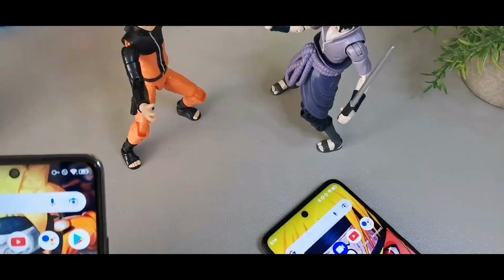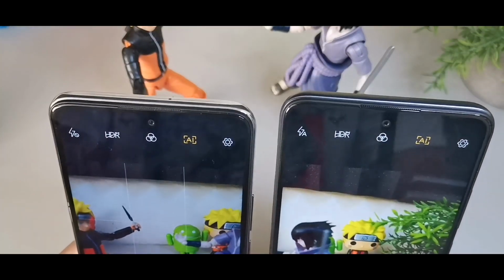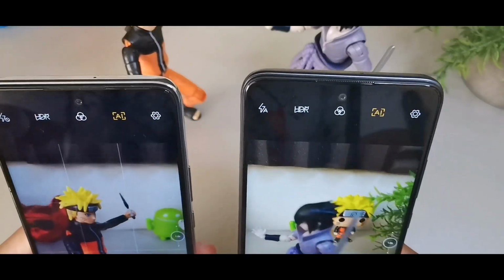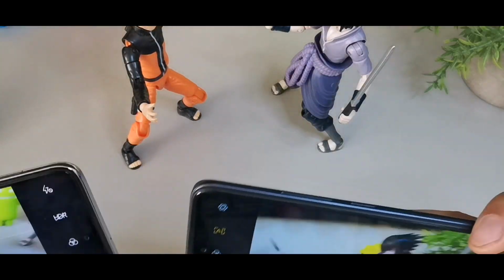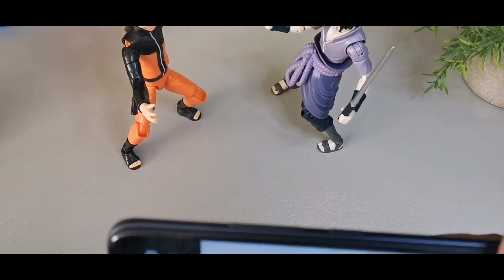But yeah, both of these panels look really good when it comes to the overall display panels on here. Now, as far as taking photos on both of these guys, it's going to be a similar experience, but let's just do a photo test. I'm going to do a photo of these two guys. Let me do it at this mode right sideways so I can see a little bit better. Let's do a photo real quick.